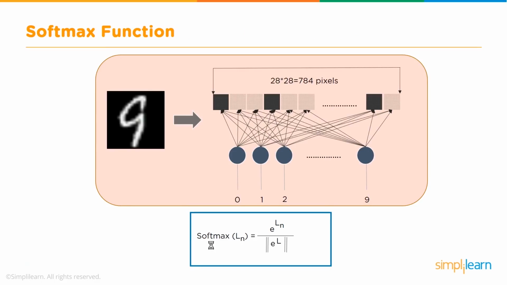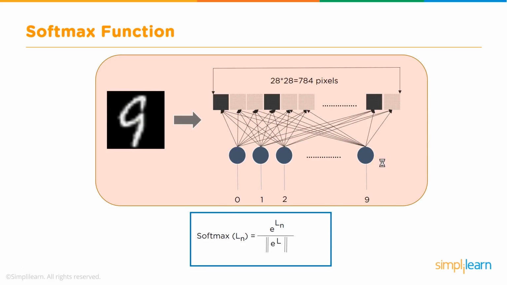And for simplicity, what we will do is we will flatten these pixels. So instead of taking them in a two-dimensional arrangement, we just flatten them out. For example, it starts from here. It is 28 by 28, so there are 784 pixels. So pixel number 1 starts here, it goes all the way up to 28, then 29 starts here and goes up to 56 and so on. And the pixel number 784 is here. So we take all these pixels, flatten them out, and feed them like one single line into our neural network. And this is what is known as a softmax layer.